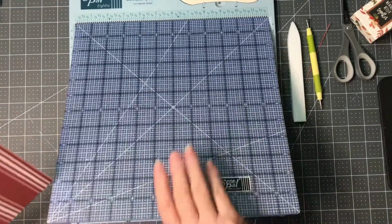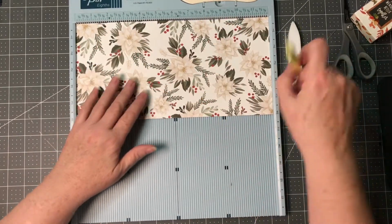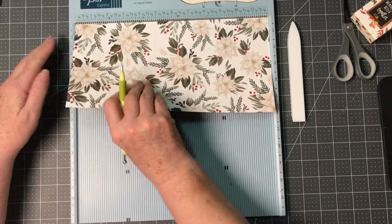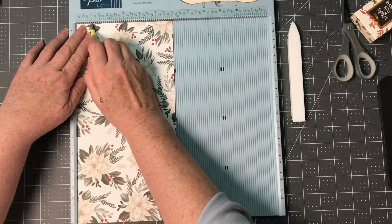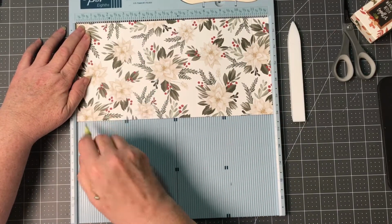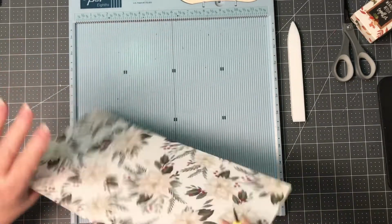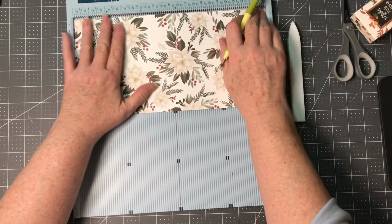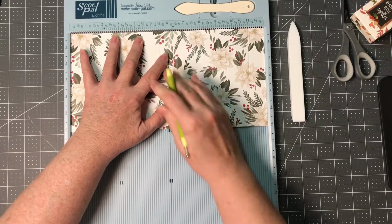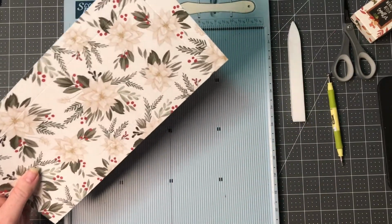The scoring is exactly the same for the 4-inch, the 5-inch, and the 6-inch. First of all, we're going to score at 1 inch all the way around this paper, so every side at 1 inch. Then we're going to put the 12-inch side at the top, and we're going to score at 5.5 and then at 6.5. That's going to give us a 1-inch depth in our box.